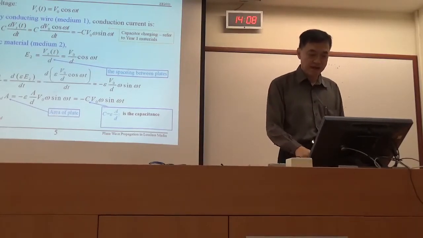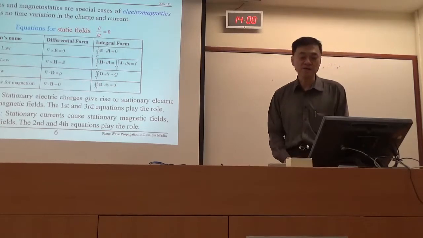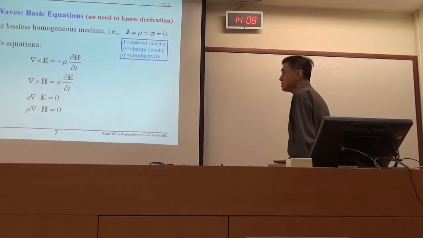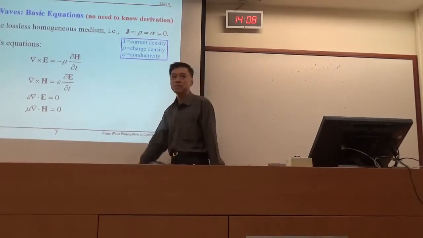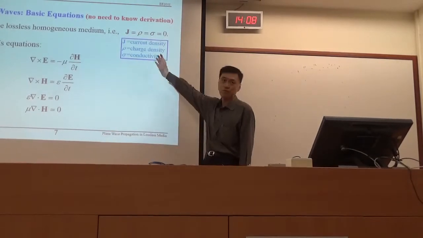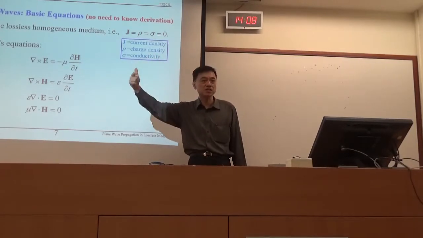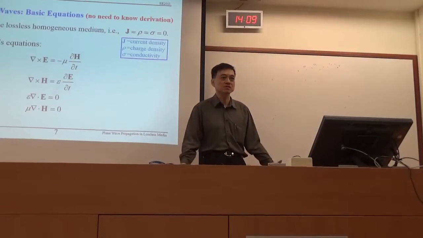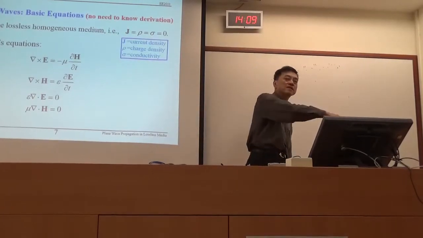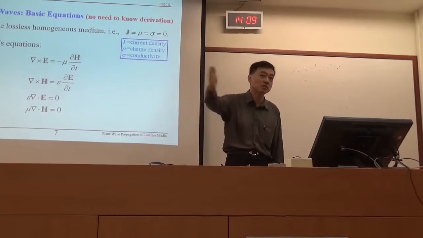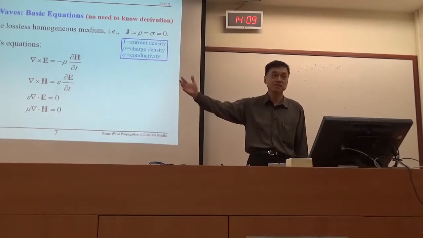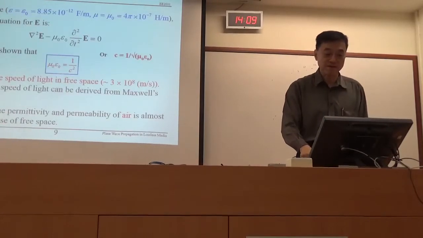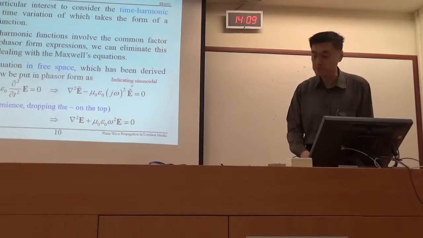Now if that's the case, if we use our new Ampere's law, with current equal to 0, charge equal to 0. Why do we say current equal to 0, charge equal to 0? Because if we talk about wave propagation in free space, there should not be any current or any charges in free space. So with that, we manipulate the Faraday's law into something like this.